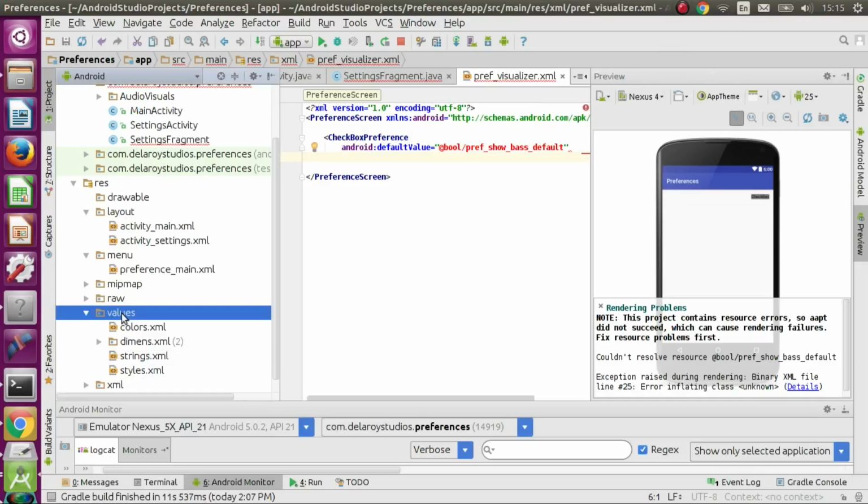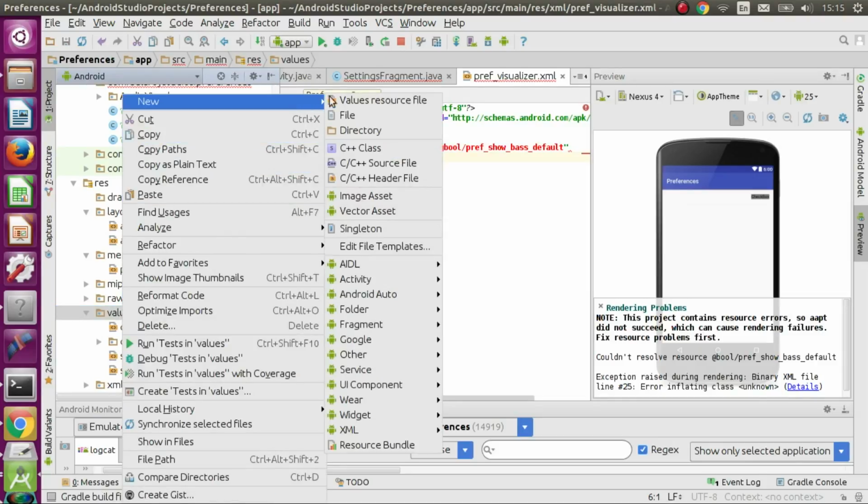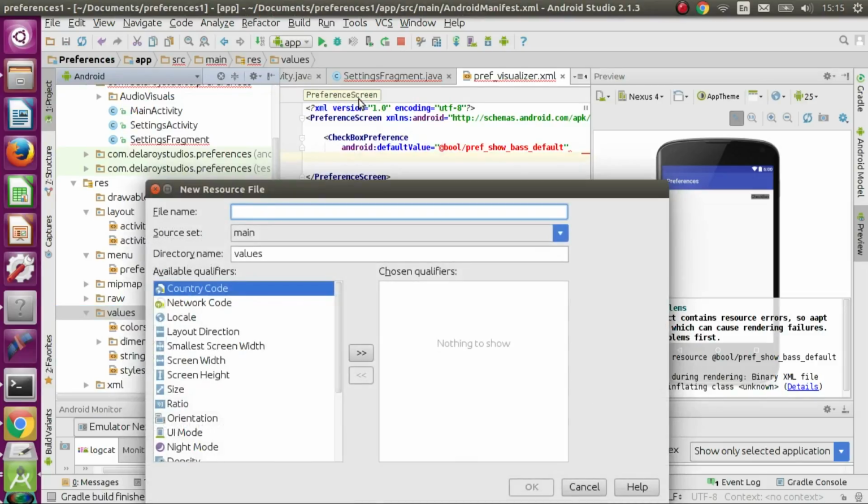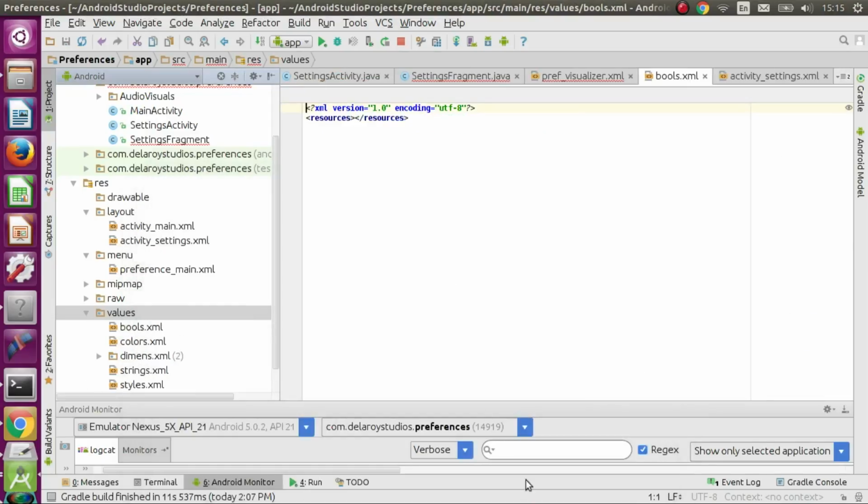So we're actually going to create that in the values. We're going to have a new value resource called bools. That's for booleans. Now inside the resources, I'll have the first boolean with the name called preference show base default, true.